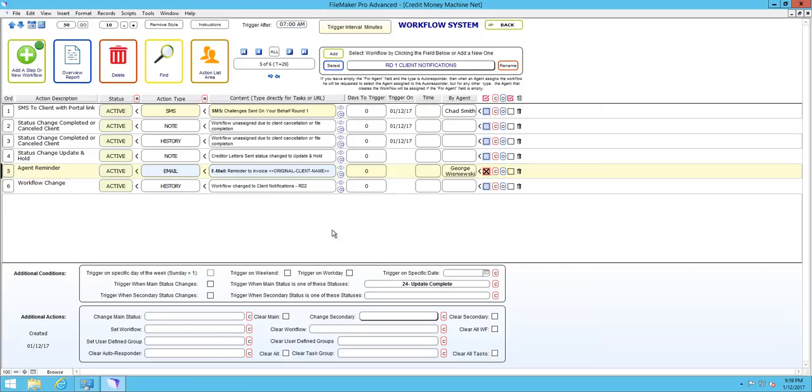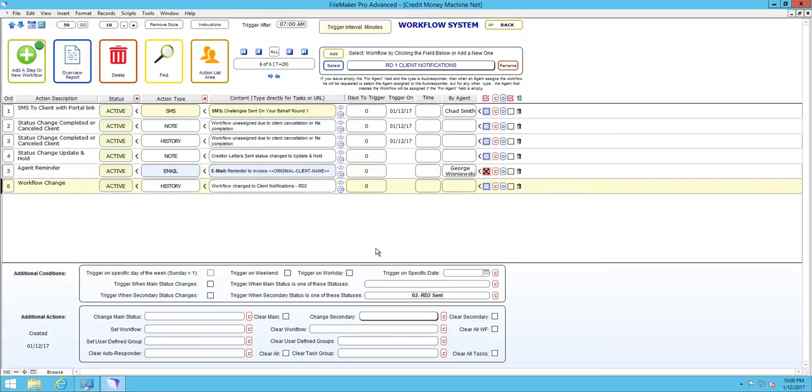Okay? When the client is invoiced, we're ready to go forward, we actually have the CSO change the status to print round. Now, there's no reason to have that as a step in the workflow, because my processing manager logs in, or managers log in every day and look for stuff in print round to print. So they go in and go, oh, there's 15 letters to print. So we just pull up a report real quick and print those letters. So we don't have that inside the workflow.